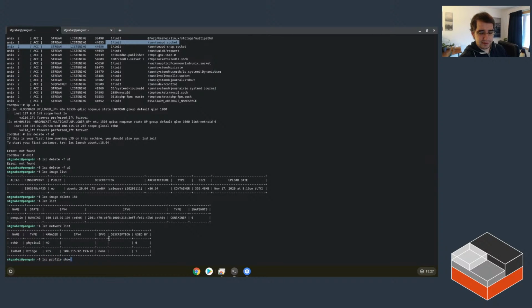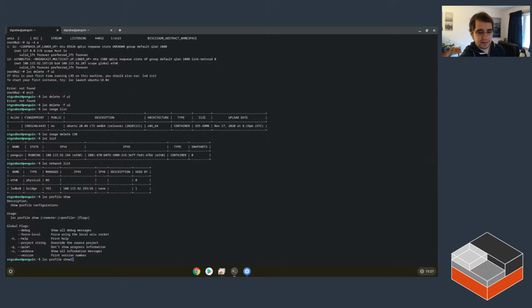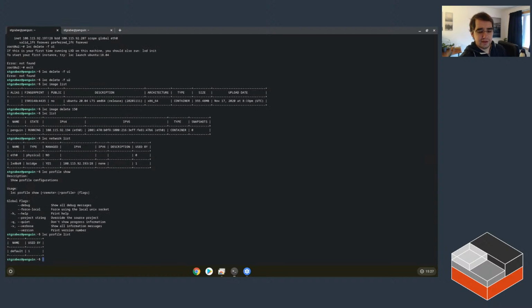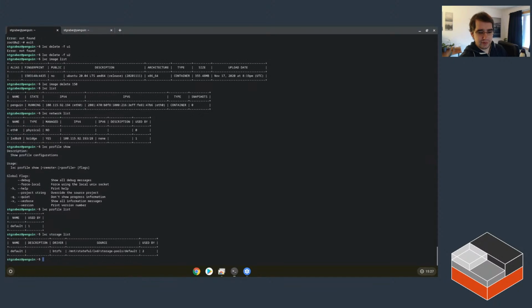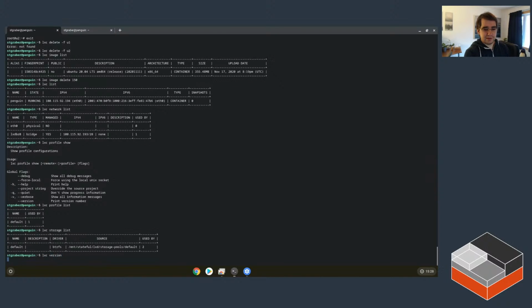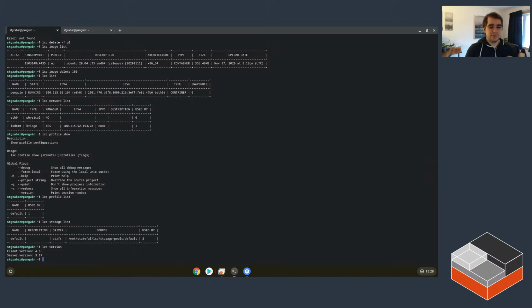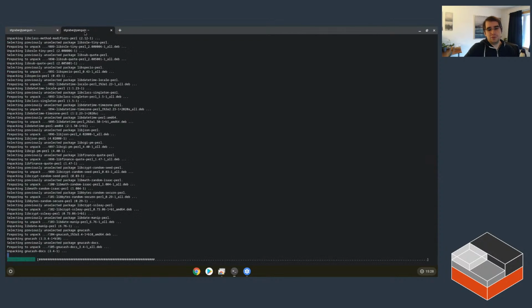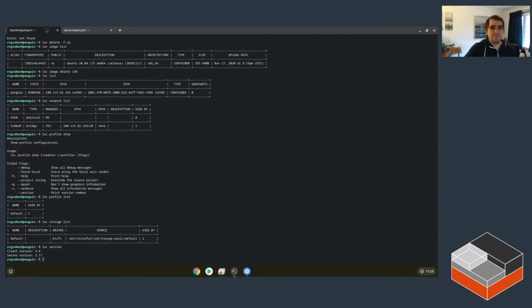Like we can see, they manage a bridge. There's that one default profile we saw that's being managed. The storage pool is going to be Btrfs, so they actually have copy on write working properly as well. The one thing that might feel odd is that it is a bit ancient. So in this case, we installed the client with the snap, so we're getting a 4.8 client, but the server that ships in that VM is LXD 3.17. So that might also answer another question, which is whether it can run LXD virtual machines. And no, it can't, because LXD 3.17 predates VM support.